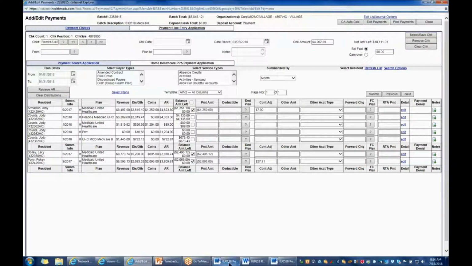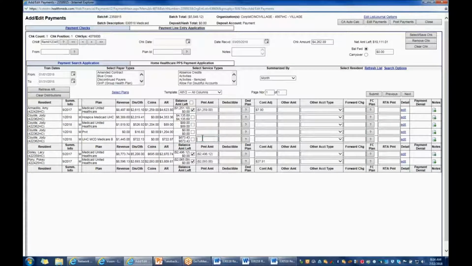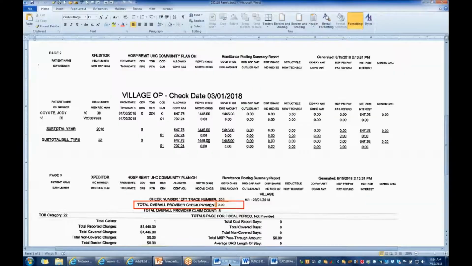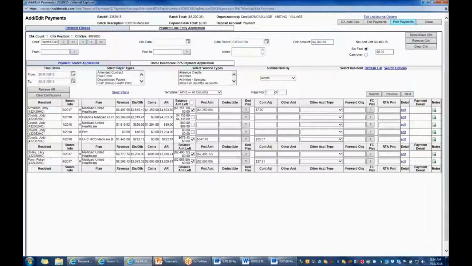So I'm going to apply that amount here, $647.76, and I'm going to adjust off the balance and click submit. And there's nothing else on this remit, so I'm done with my first remit.